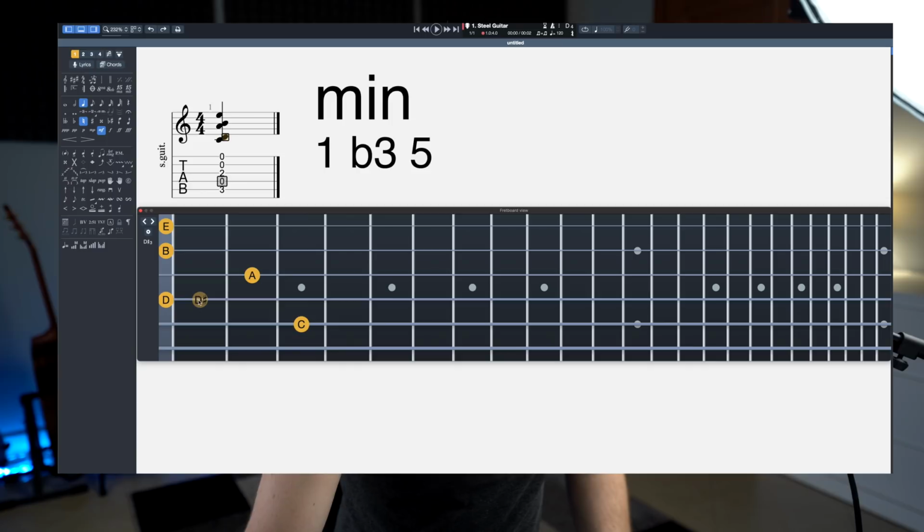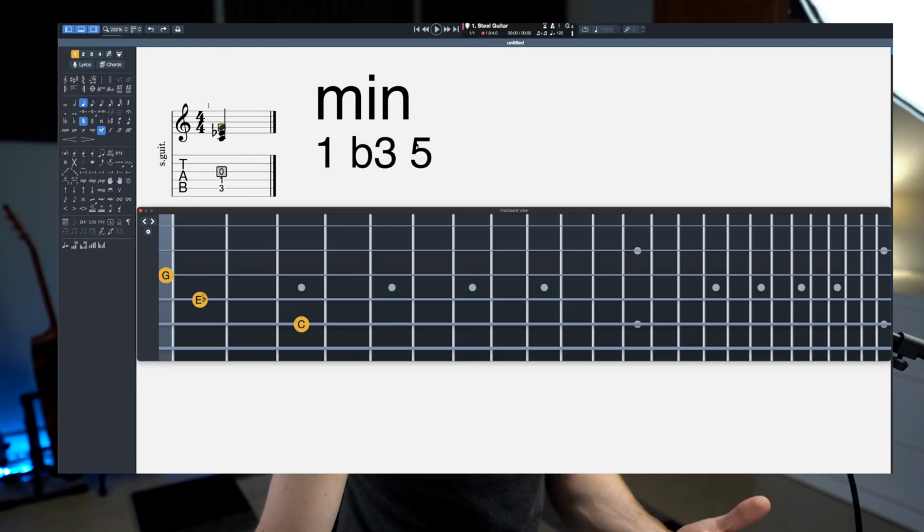Now let's change chord family. We have the minor chord, played with the root note, the minor third, and the perfect 5th. So we don't need this. Just a very simple chord, the minor chord, in this case the C minor chord.